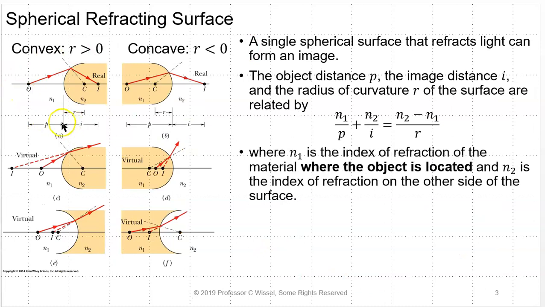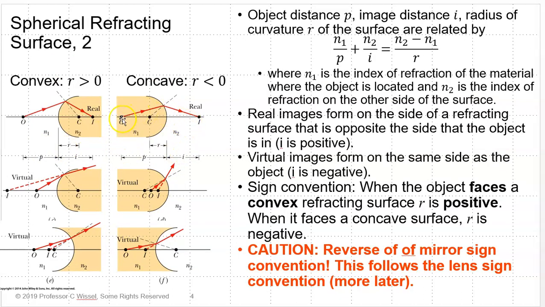Okay, here's the first example. Here's the object, and here's the spherical refracting surface. As seen by the object, this is a convex surface, so R is greater than 0. Here's medium number 1, of index of refraction n1. Here's n2. Here's the image, of course, inside of n2. Here's the center of curvature. Here's the radius of curvature right here, and R is greater than 0. Okay, here is a situation where you have an object inside of this medium here. This, of course, is n1 and n2, and now it is facing a concave refracting surface, and this will form a real image. Then R is less than 0.